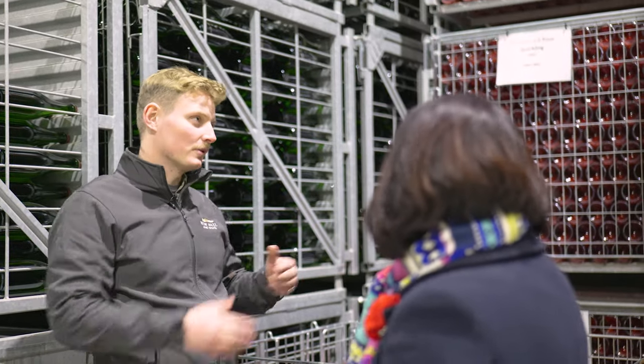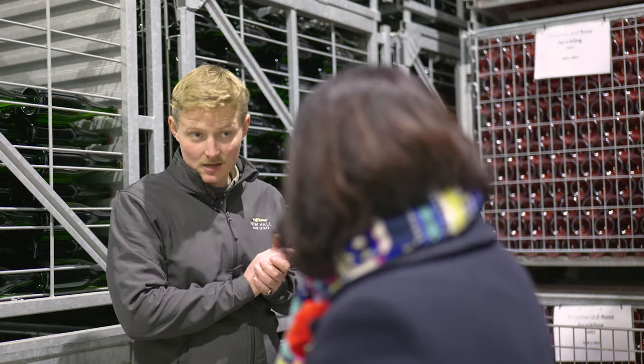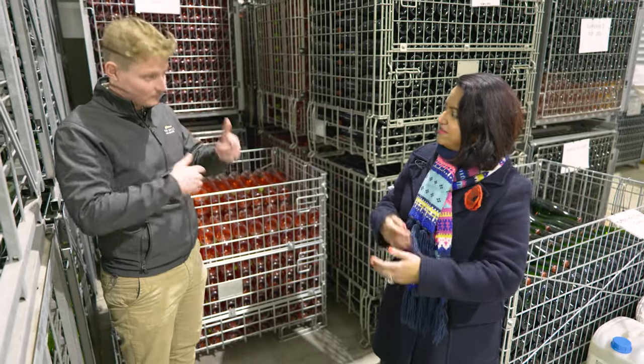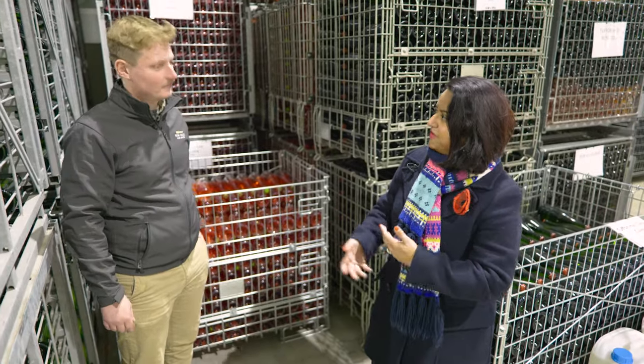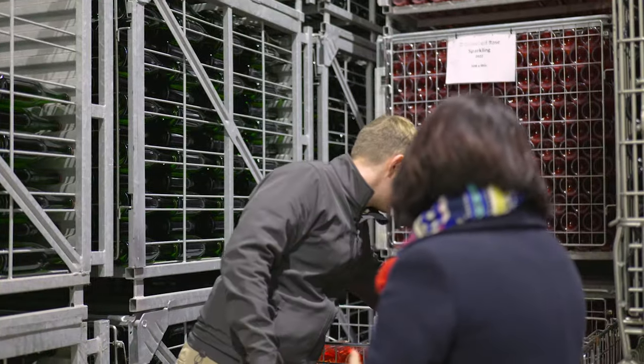Okay. So it was made in 2022, it's gone through one fermentation in tank, and then it's gone through a process called tirage, which is basically adding yeast and sugar again to a fine wine, mixing it up, to start the fermentation all over again. And then we bottle it. Got it. Okay. And that's called tirage, and that's what ends up happening.